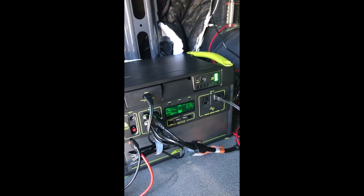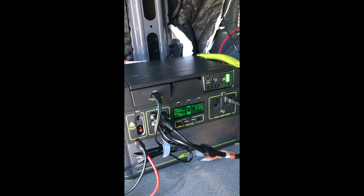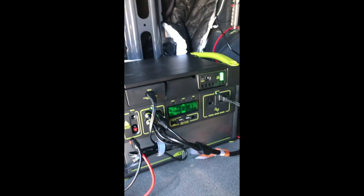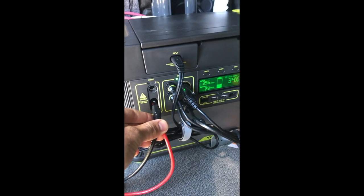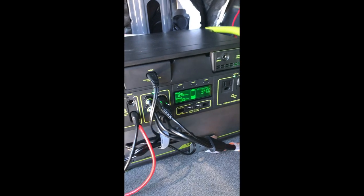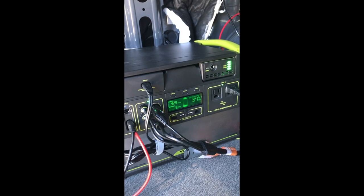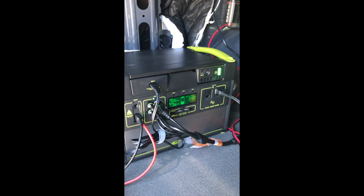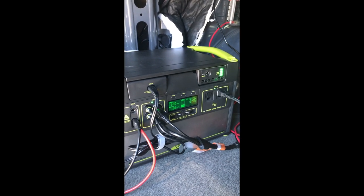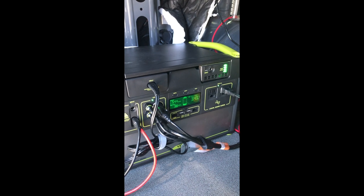Alright, so now we can see the battery much lower. This is charging much higher, about 400 watts. So we'll take this for a drive and see how it charges up. And then I just wanted to see if I add solar, if we can boost the charging even higher. So we're up. There we go. Solar is boosting us even higher. 530. So it will combine alternator charging with solar to recharge this battery.